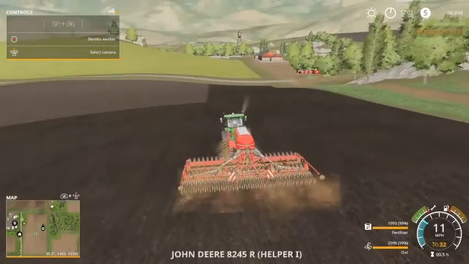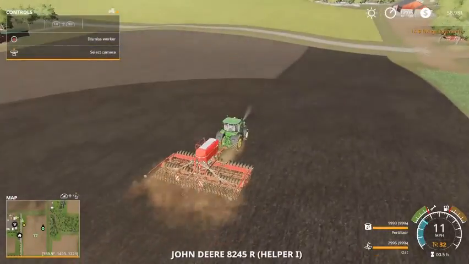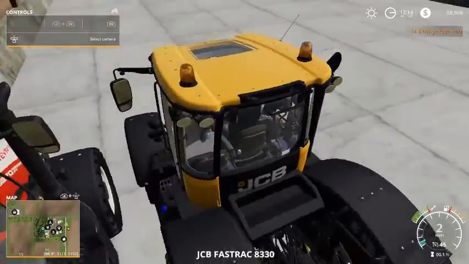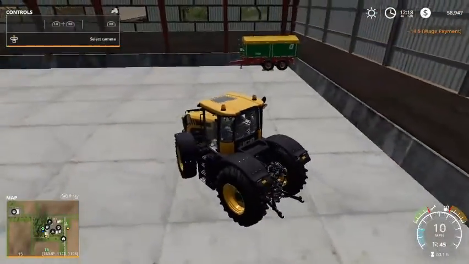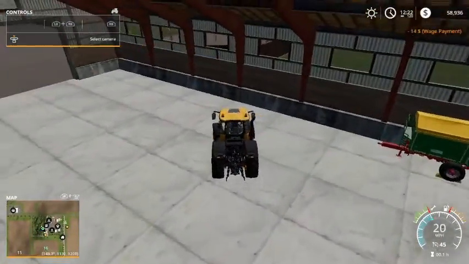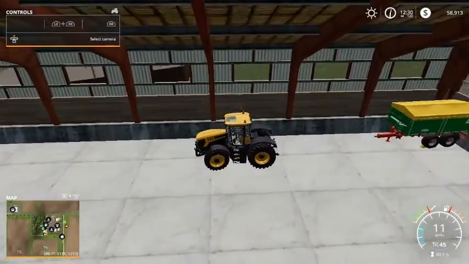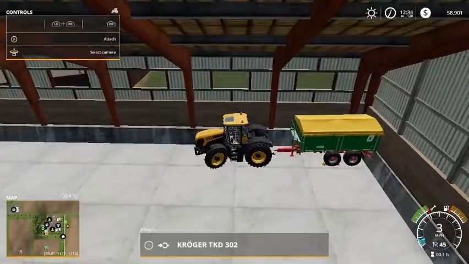All right, let's go check and see how much this guy's got going. Hopefully he should hurry up. So we're gonna take the JCB, hook up to the trailer, and empty out what we have in the silo right now. Get a little bit of extra money, and hopefully we can start working towards getting some sugar beet production.